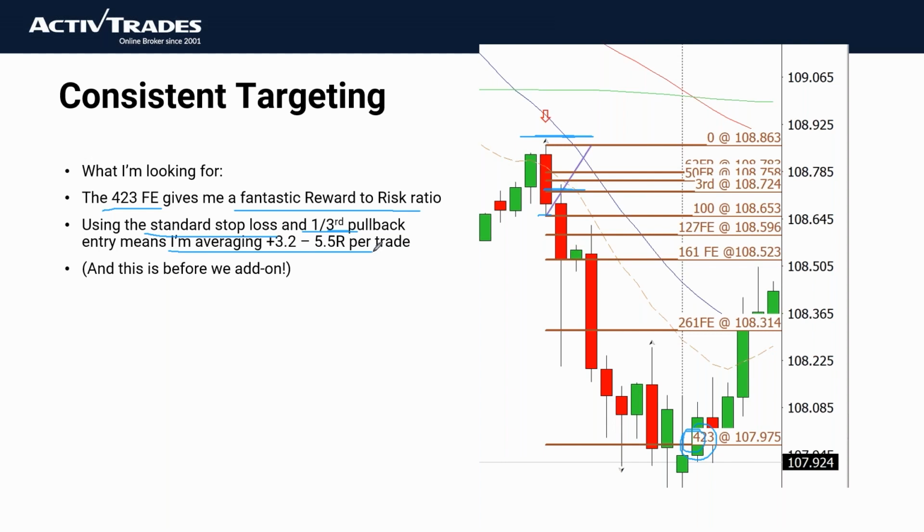So that is how we can do it. But you have to recognize that everybody naturally loves to see the 423 fib extension giving you a fabulous reward to risk. But you also have to realize that with increased reward there is also greater risk, and the greater risk is that, of course, it doesn't make it, because invariably price needs to go in your direction for longer and further. So there is always, let's say, a sweet spot that we are looking to achieve in terms of what is possible and what is probable, and how we can work with that.